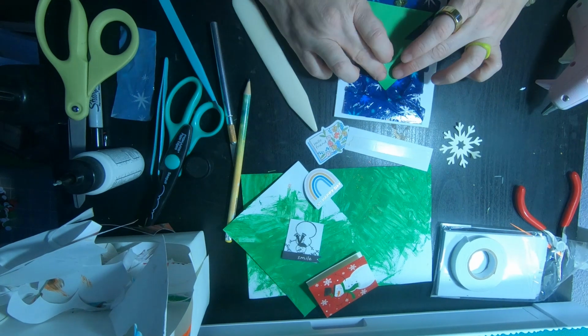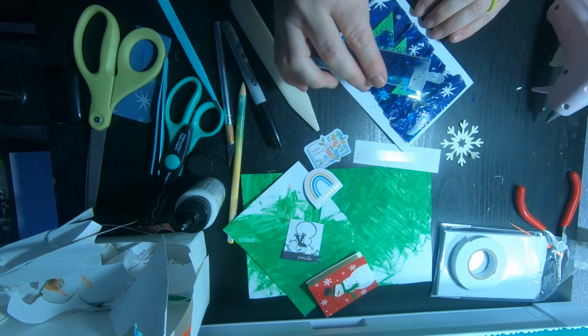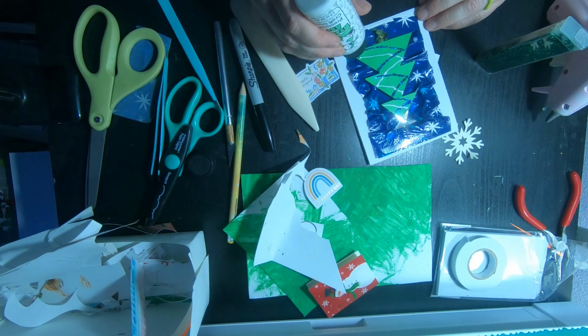I hope these inspired you to use your children's artwork or your students' artwork if you're a teacher to make something fun this holiday season.